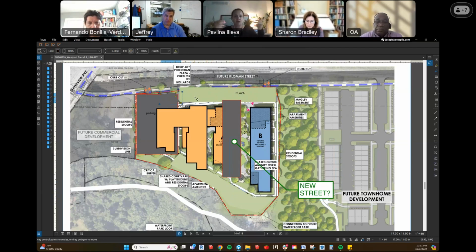And then you can tuck in your parking spaces, the more visitor-related ones and drop-off related ones, as part of the plaza, kind of sideways. And so then we're down to the last edge, which is on the south side. And you already mentioned you're going to have conversations with the commercial development. Right now in your plan, there is no connection conceptualized because perhaps you don't know what's happening on the other side or not.